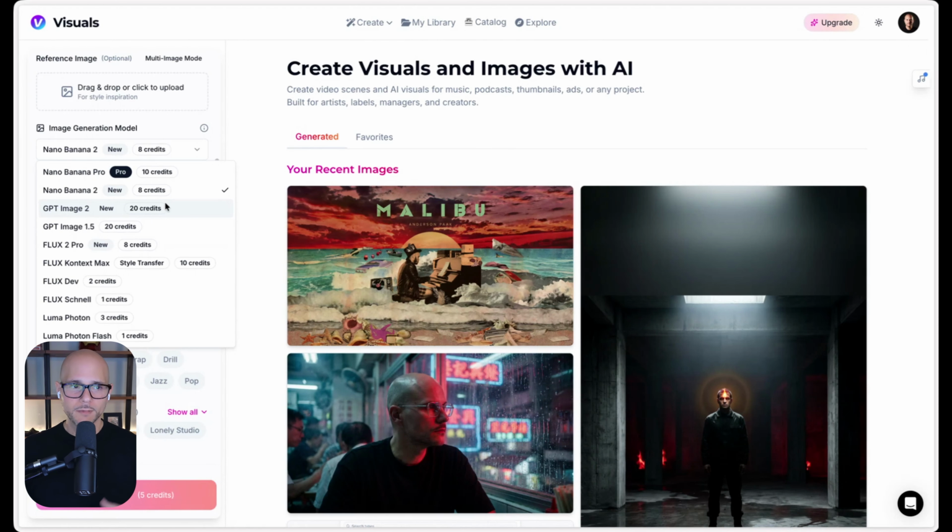It does take a little bit more time to generate, but when you're doing very text dense assets, I definitely recommend it. Like if you're trying to come up with infographics or even coming up with character sheets, okay? GPT Image 2 is going to be extremely strong, so I definitely encourage you to use it. And not only that, but it can do almost any type of asset. Turn your photo into a character. You could do a press photo.